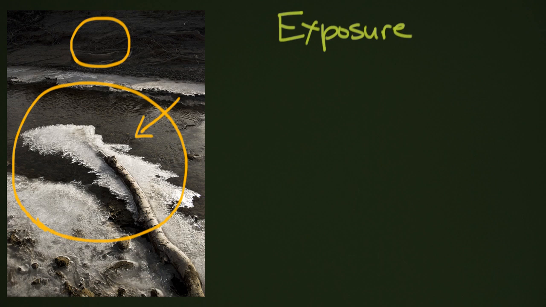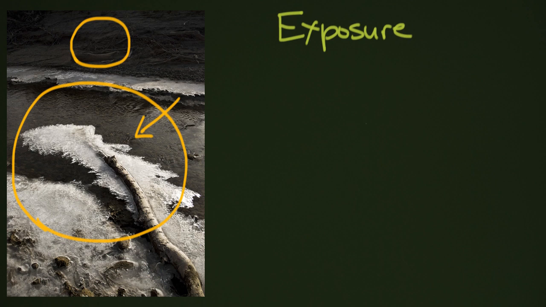Exposure is something that we're going to be talking about in the next few videos here for this course, and it's related to your ISO, to your shutter speed, and to your aperture or depth of field setting. So you're going to be learning about all this stuff in a lot more depth, and there's also going to be a later lesson that's going to dive into detail about exposure. But I just wanted to introduce these terms to you so that you understand a little bit how they're connected before you learn more about them.